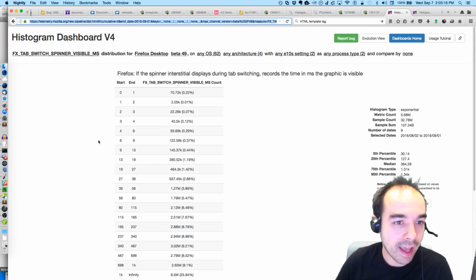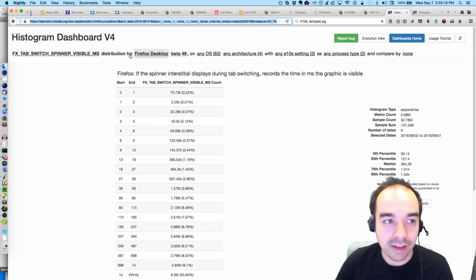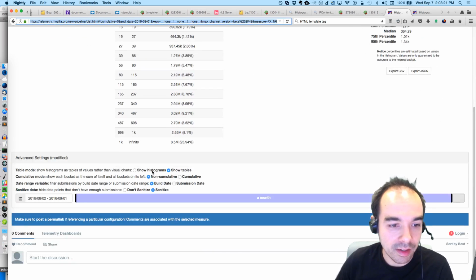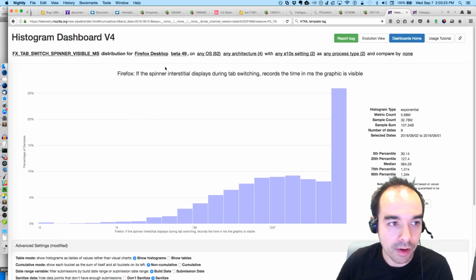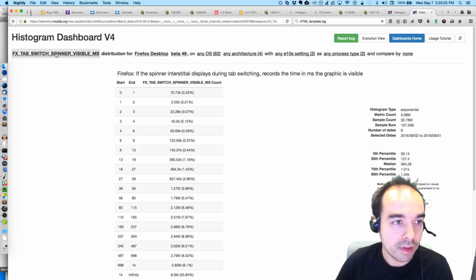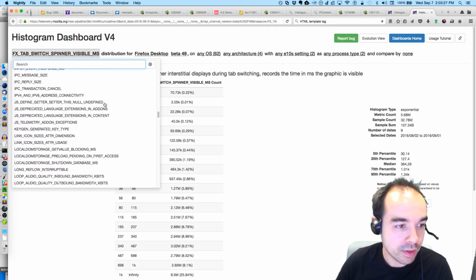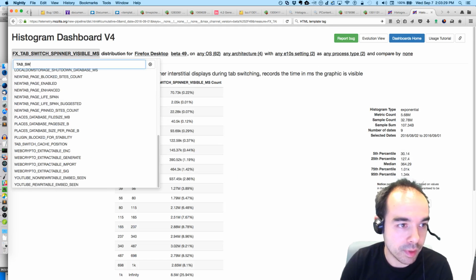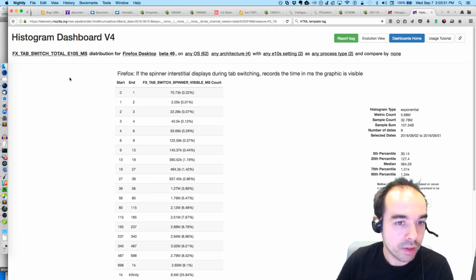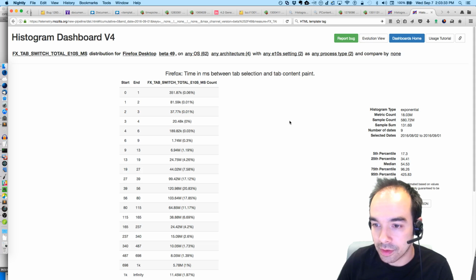We're going to look at the histogram for spinner visible, and tab switch total E10S.